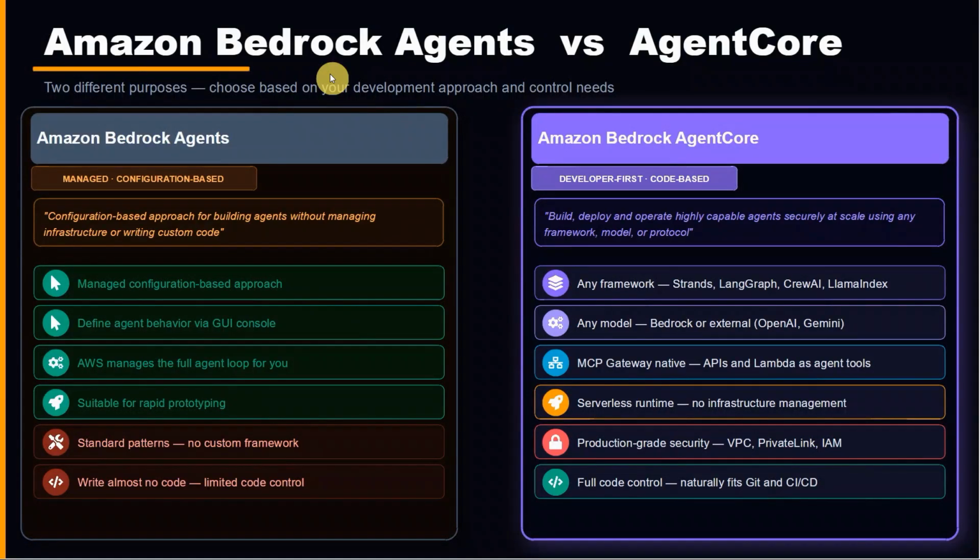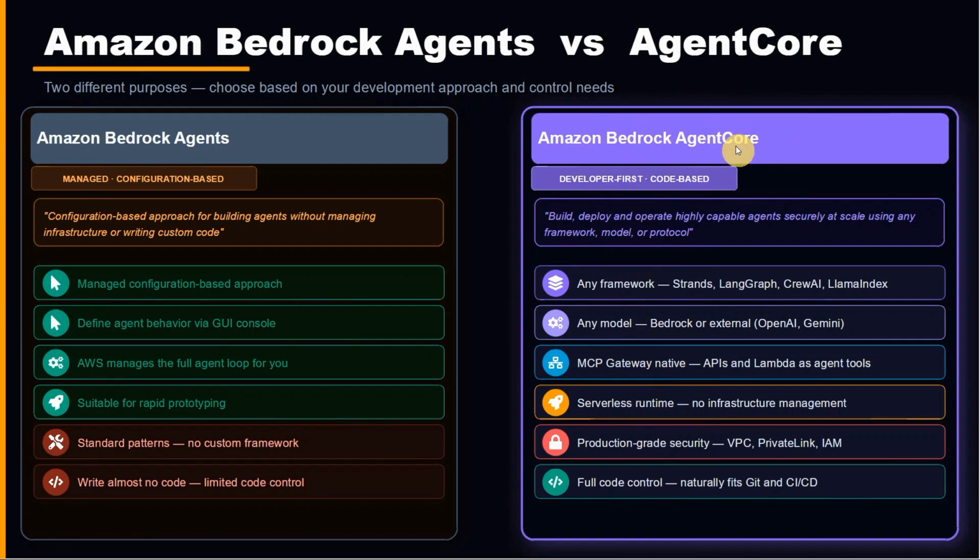Here we are going to talk about Bedrock Agents and AgentCore. Agents was the technology that was available a few months ago. At least when I posted my first 4 workshops, AgentCore was not there, only Agents was there, so we used Agents for those 4 workshops. Now AgentCore is showing up, and it is very promising because it can work with any framework and any model. It can adopt MCP protocols, and it is production grade. So it comes with a lot of advantages.